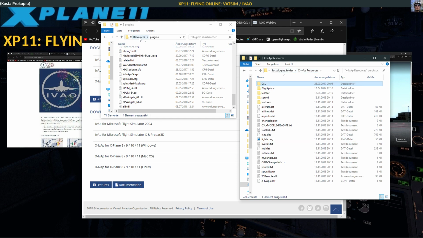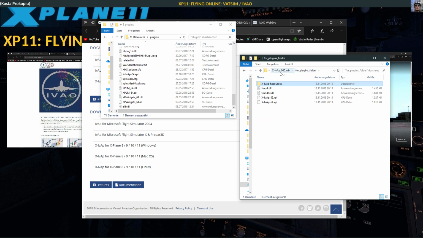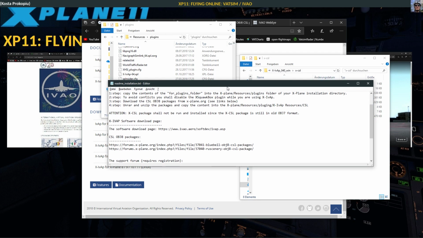If you look into the installation folder, what you will actually see is something called X-CSL. There's a program there, and you can start this program, and what it would do is check somewhere on the internet for a library of AI models. It used to be that you would download your airplanes from there. But that is important: don't do that anymore.